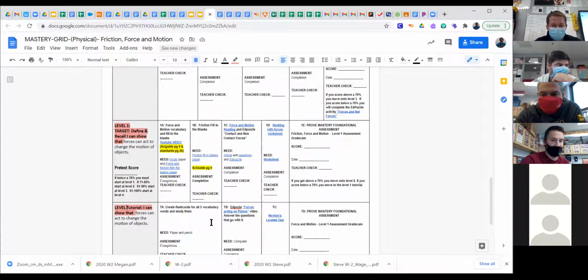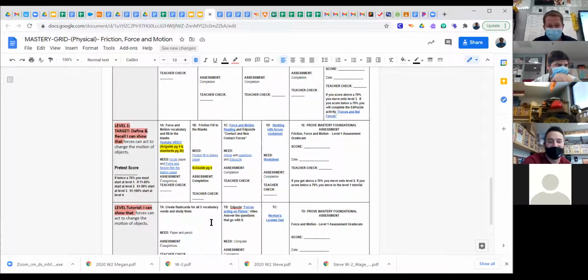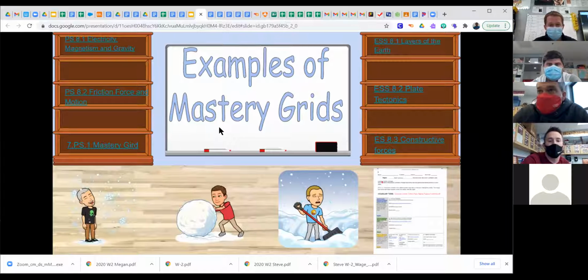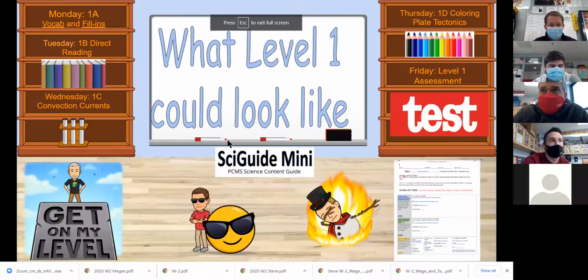So again, I don't want to keep talking here and continue showing you examples. I would just keep this off to the side so you can use it as you go. There are more examples here of our grids, and if you have any questions, definitely reach out to us. But Mr. Cobb, the teacher of the year, can take it away here.